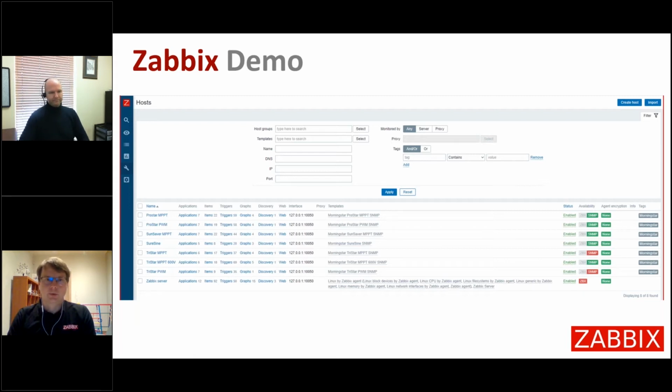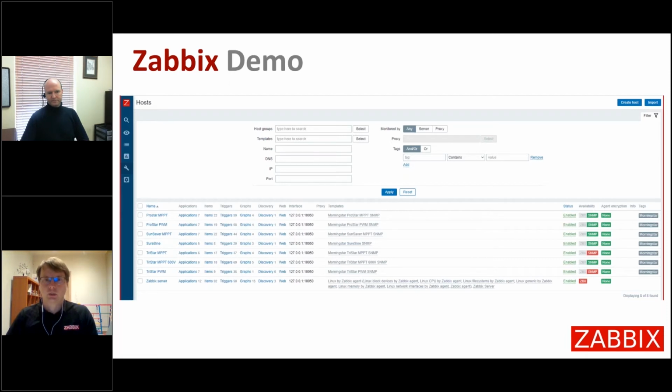As Brad has mentioned, these templates and this connectivity and integration between Zabbix and Morningstar is created in cooperation between two vendors. From one side, we put into those templates all of our experience, and from another side, Morningstar experts have given us all the details, let's say, on how to react and what actually to monitor. This is very important, and thank you a lot, Morningstar, for doing this project together with us.